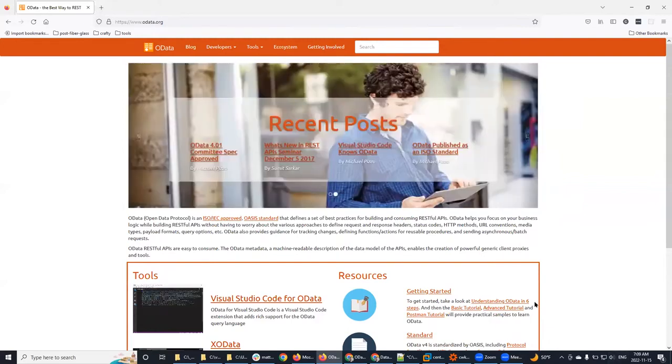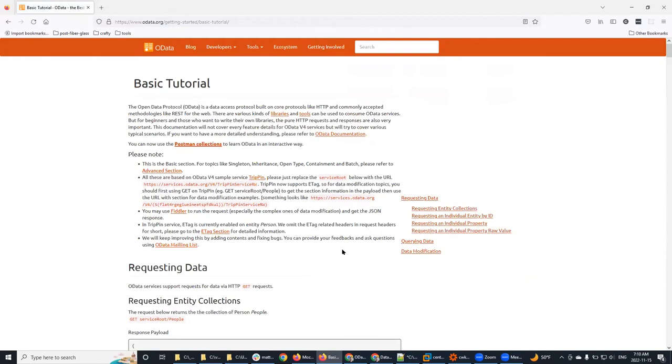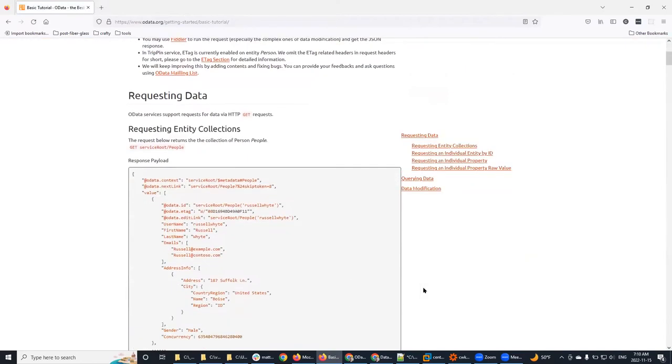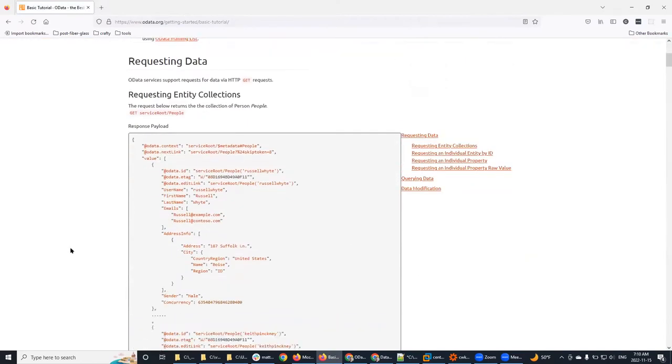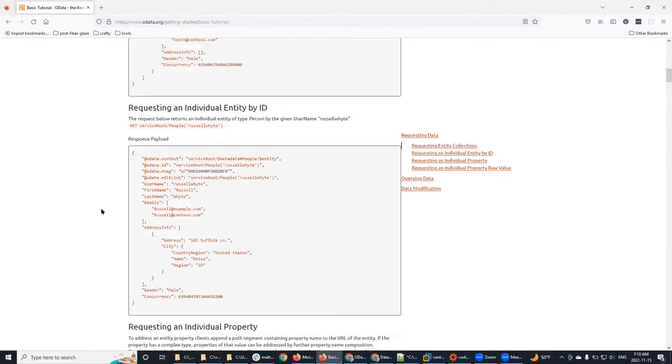And in turn, if we look at some of the basic tutorials, I pulled up the website odata.org. If you're new to OData like I am, it's a great place to go. You'll start to notice that a lot of the types of requests are very similar to REST. Here they're requesting information about a particular user.